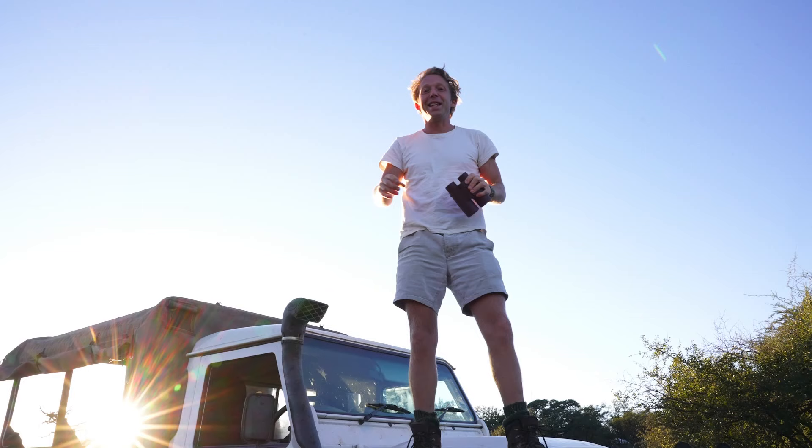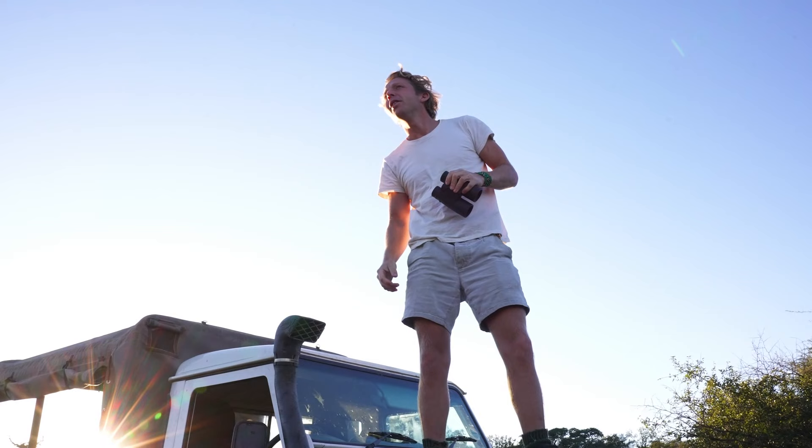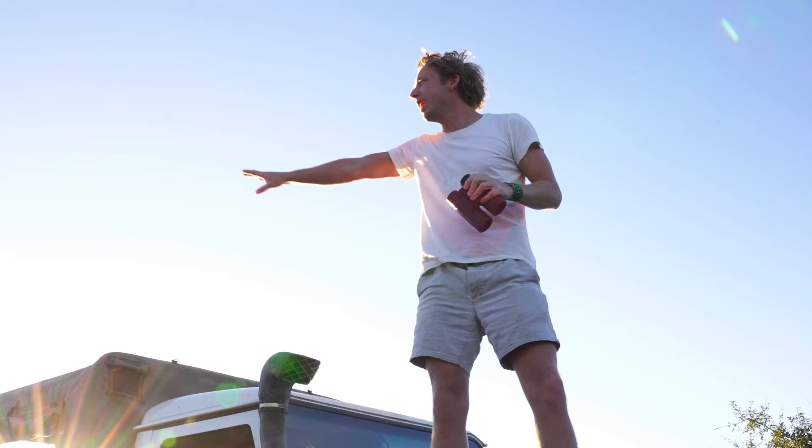Baboons — a whole troop of baboons down there. There's even a baby. So cool to see baboons just living their daily lives. I'm going to head down to that dry river bed now, see if we can get close to them. But also, this is a great habitat to start searching for other animals that are in the area.